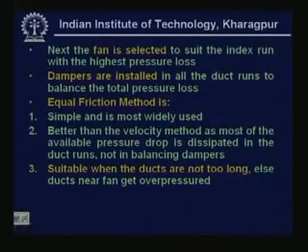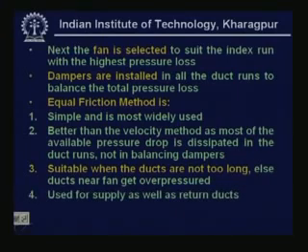and this method is suitable when the ducts are not too long. Okay. If the ducts are very long, what happens is the ducts near the fan get over pressured. Okay. Then this system is not very good or recommended for this kind of air conditioning systems. Okay. And equal friction method can be used for both supply as well as return ducts. Procedure is same for both supply as well as return ducts.